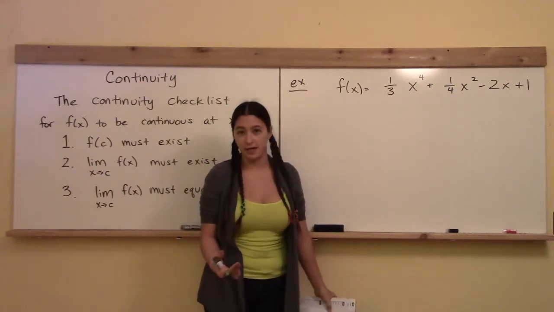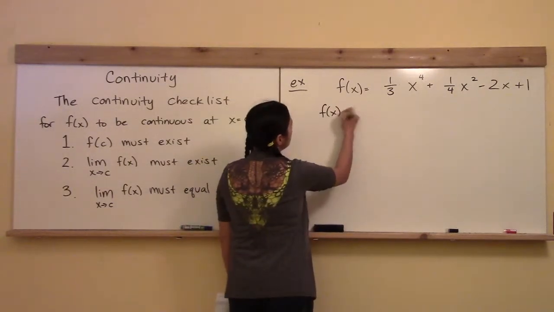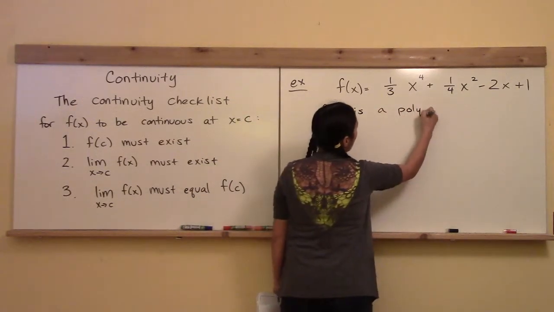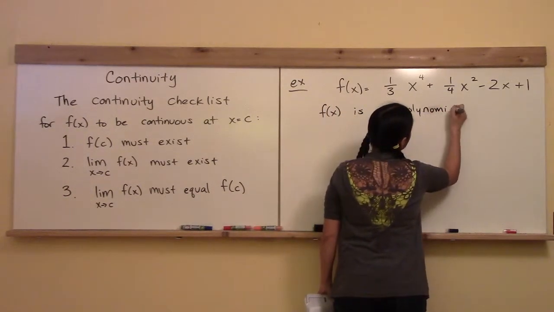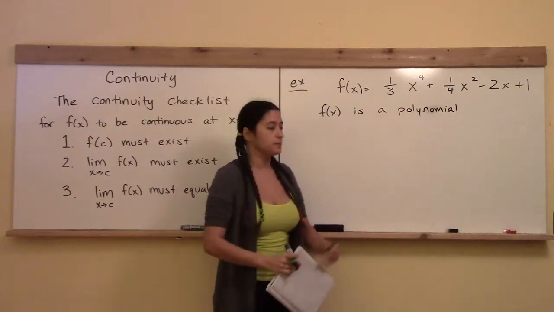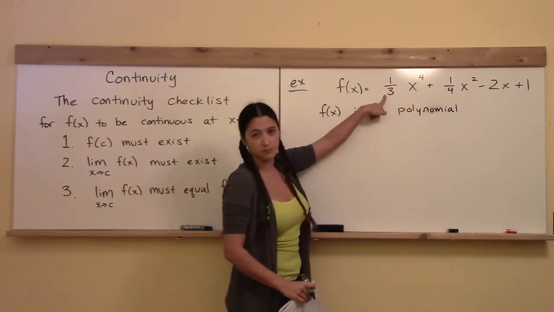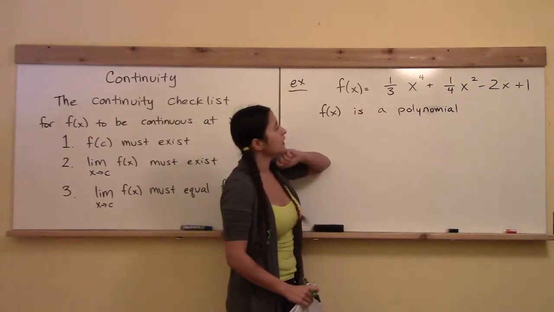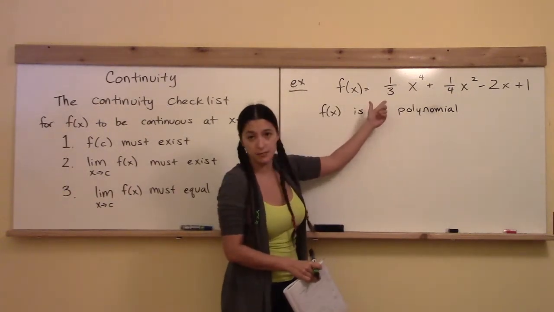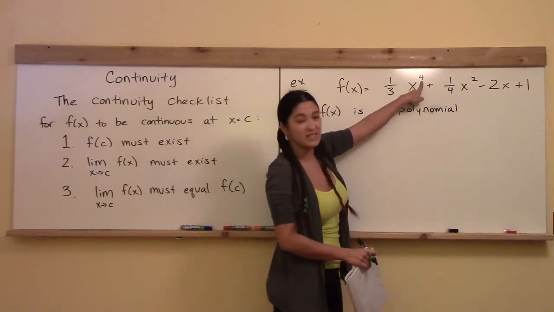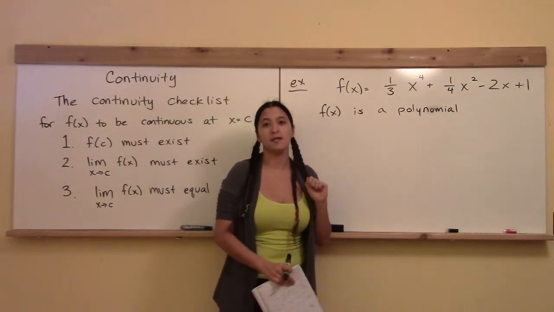It's a polynomial, right? Hopefully everybody has recognized the fact that this is a polynomial. f of x is a polynomial, and the reason it's a polynomial is because it's a bunch of combinations of x to positive whole number powers. And even though we see some fractions in front, I did this purposefully to make sure you understand that these are just the multiplicative constants. So those can be a fraction. However, you cannot have a fraction in the exponent. You cannot have a negative number in the exponent. But if it looks like that, it's a polynomial.